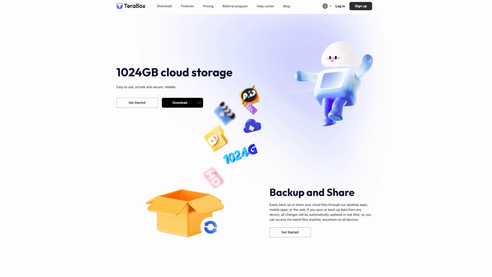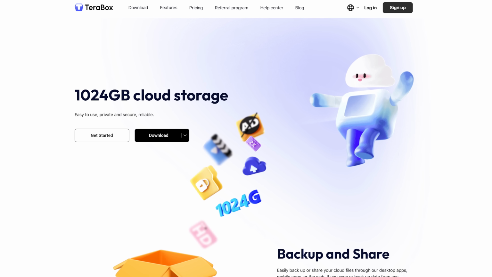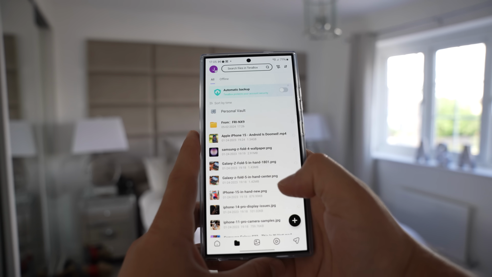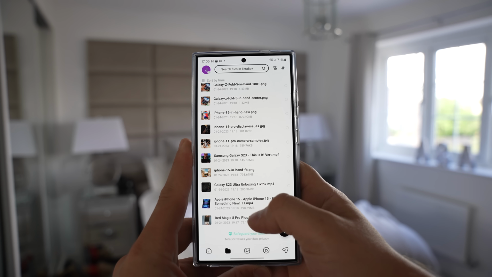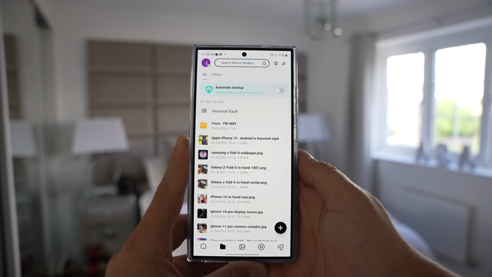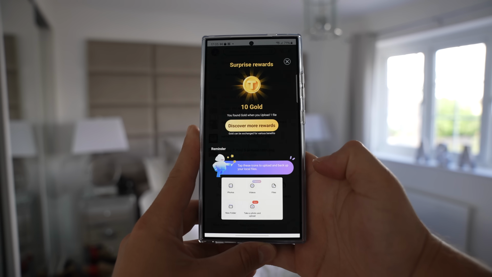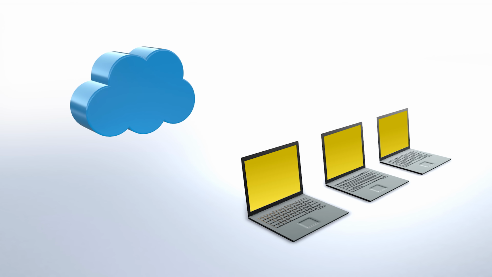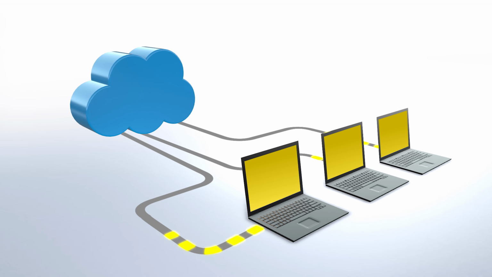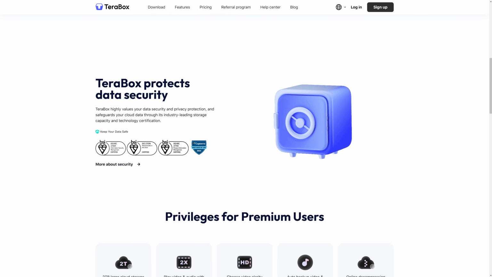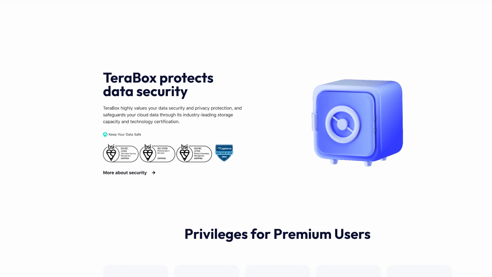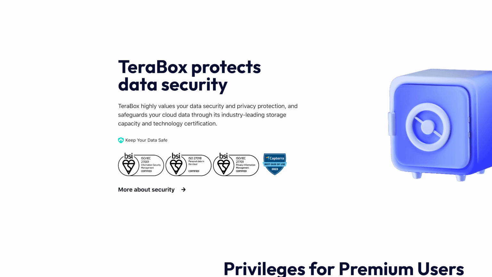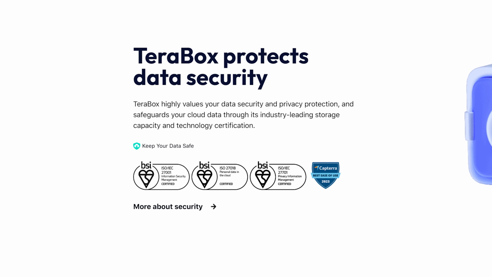So as I said at the start, while TeraBox approached me for this review, I did actually already have an account with them, so I'm pretty familiar with the service. For me, it just works well, it's easy to use, and I use it for the storage of my larger files. Now I can have it on all of my devices, which means not only is it good for storage, but I also use it to transfer files between my phone, PC and laptop, and it's never caused me any problems. Now when it comes to 2 TB of storage, it's a clear winner in terms of the pricing. And as I said, they've got their ISO certifications in information security management, privacy information management, and personal data in the cloud, so you can be rest assured that your data is safe with them.